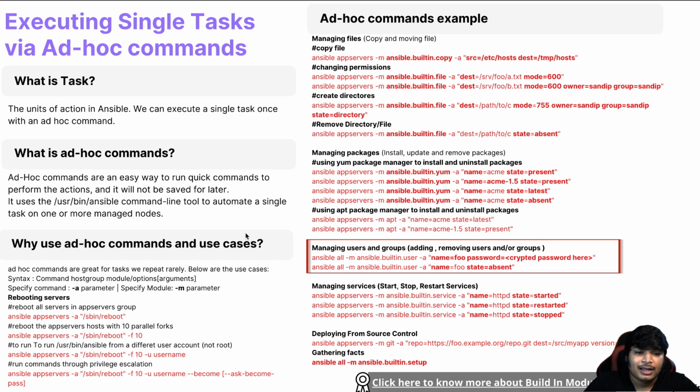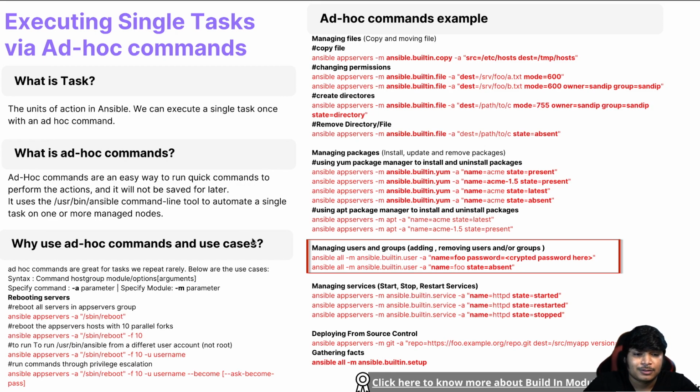Okay, managing users. You can create users by saying ansible all, which means all hosts. Remember that you have covered the pattern part, so we can supply any pattern, to be honest. Now here ansible all, then -m, the module, and we are utilizing the user module. So ansible.builtin.user, and then -a, then name is equal to the name of the user. Password is the password that you want. It will be encrypted, of course.